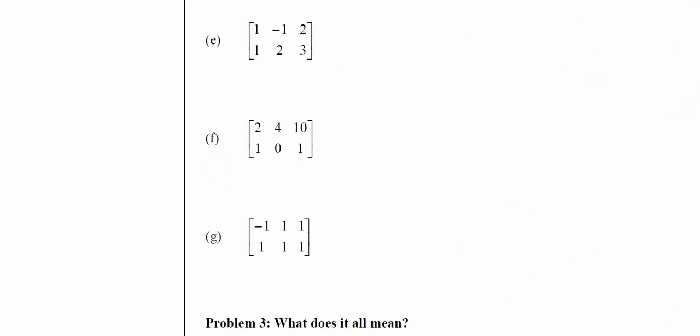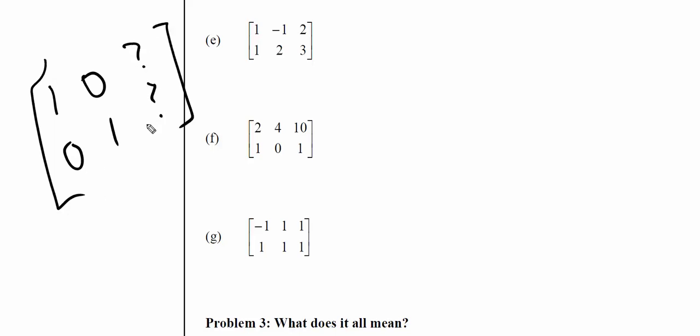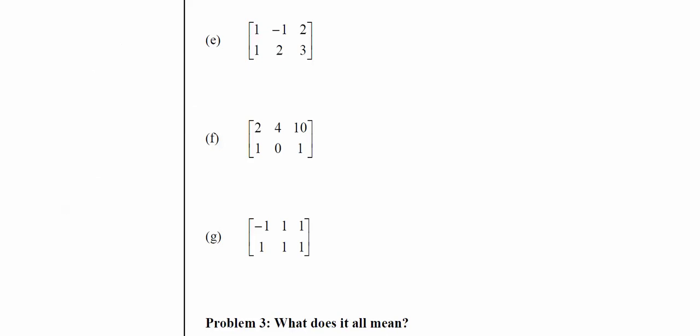E, F, and G are some of the bigger problems in this class when it comes to reduced row echelon form. So you'll know that there aren't any zeros in place for E or G. That means we have a lot of work to do. And that will be our primary job right now, is to get zeros. Get zeros first. So we want to get that 1, 0, 0, 1. Don't worry about the ones right now. What we want to make sure that we get are these zeros in place. Because if we get these zeros in place, then everything else becomes easier.